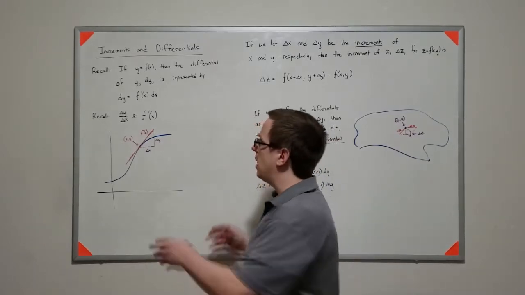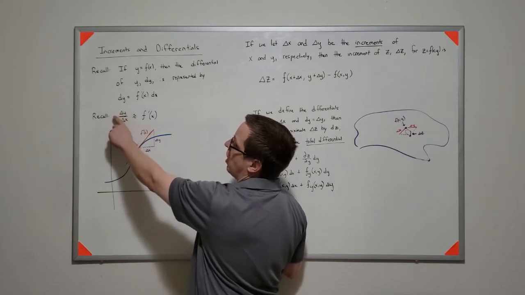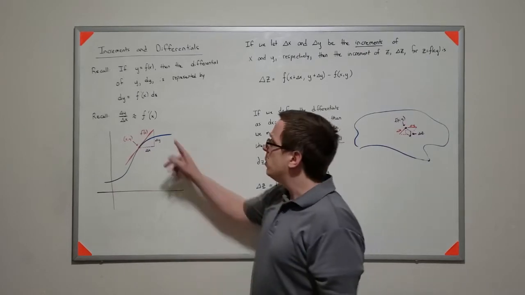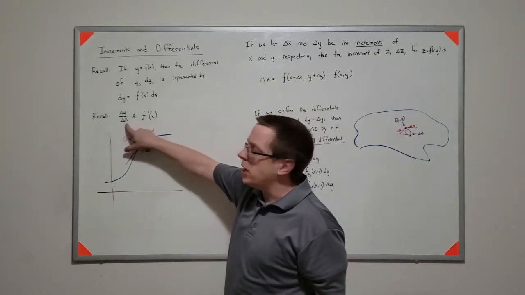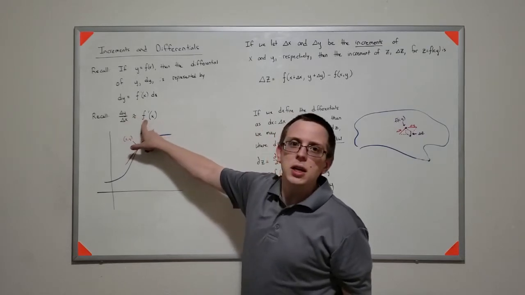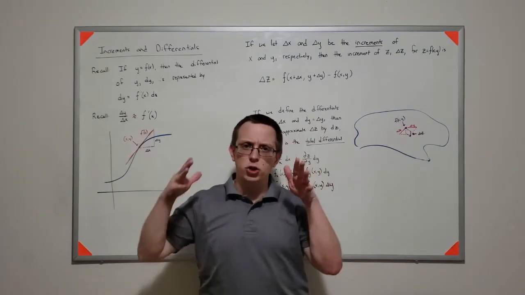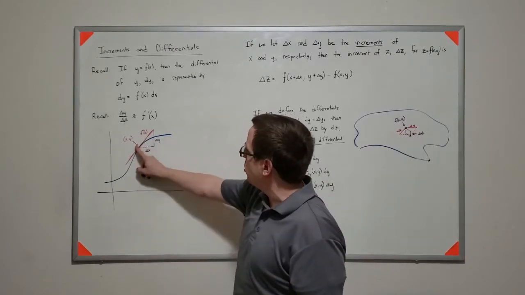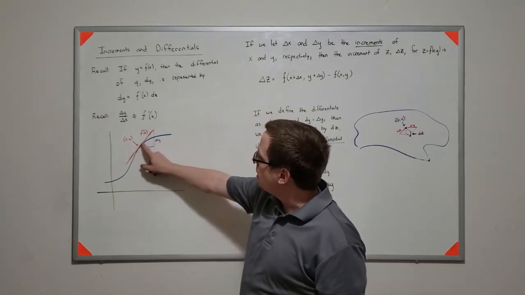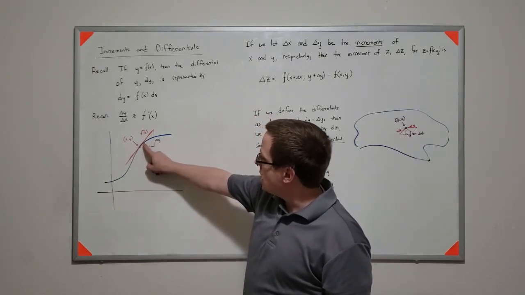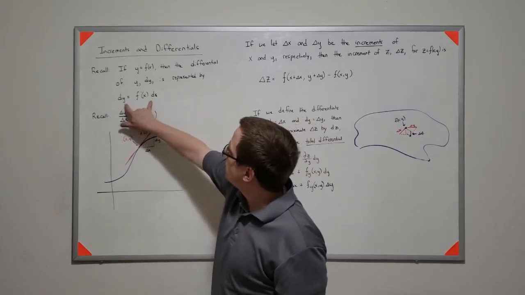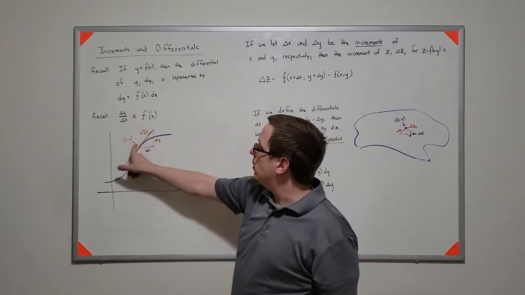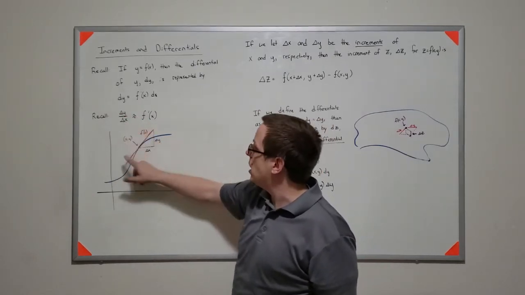Well, what that means is that if I think about this idea of a change in y, the relationship of the change in y to the change in x, what we might think of as a slope, we say that the change in y over the change in x is approximately equal to that derivative. And while that's true from a limit standpoint, what it's more so saying is that if I have some fixed value x, I can approximate the value here by using this type of function and saying that the change in y is approximately the value of that slope times the change in x.